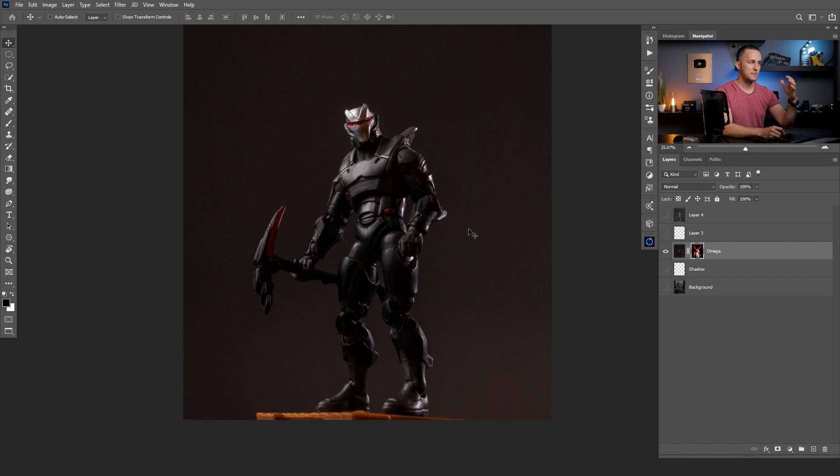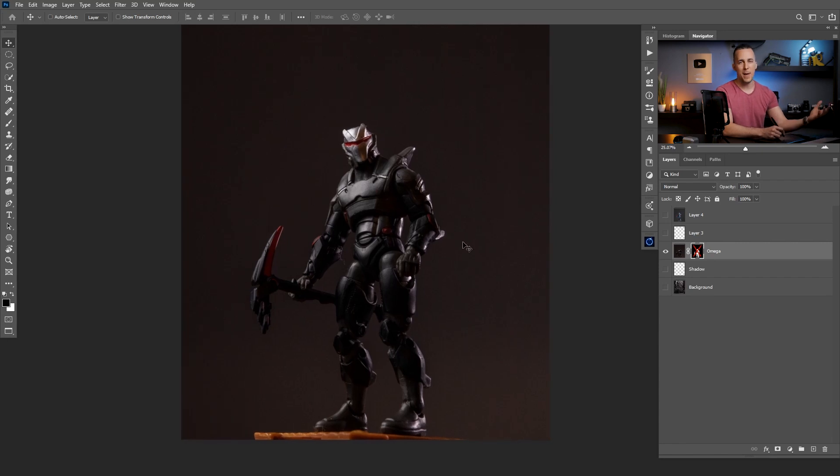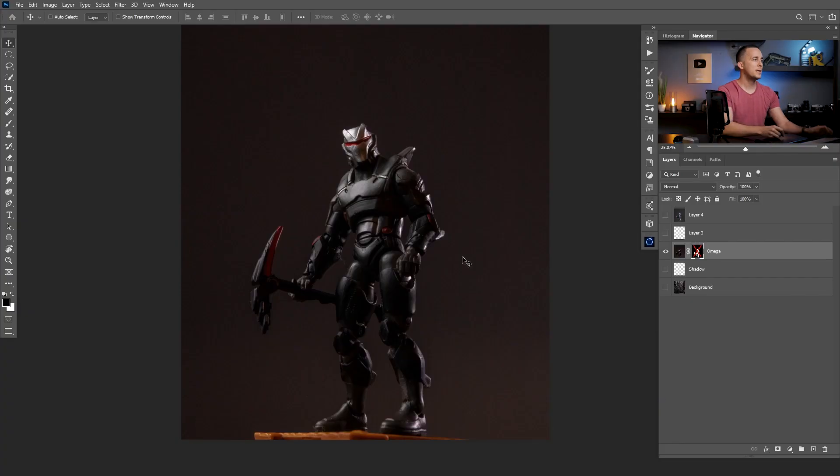This photo is much more eye-catching, dramatic, and pleasing to the eye — and it's exactly the same action figure. Even the action figure itself looks like a much better build quality. I took this photo with one light source from the front and left, and another from the back and right using a technique I showed last week. Check it out because you can use just one light source and create as many light source setups as you want with that cool technique.